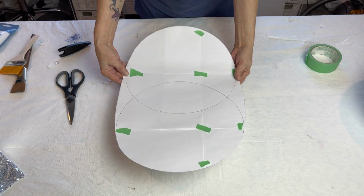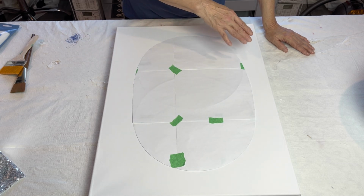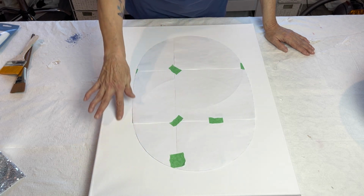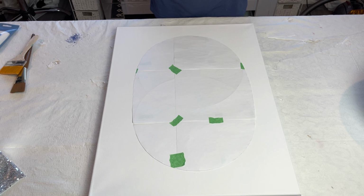There's my oval. So this is where my crushed glass and glitter is going to be. And then this is going to be my silver matting all the way around. So I think that's going to look pretty sharp.